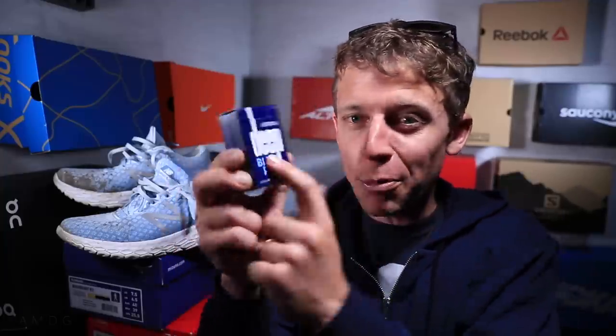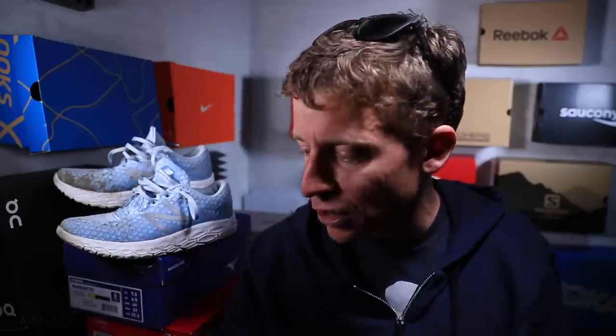It's for muscle soreness, so I will definitely be giving this a try because I know the intensity of the training is really just about to start for the marathon, so I will be trying this. Deep blue rub, thank you for that.